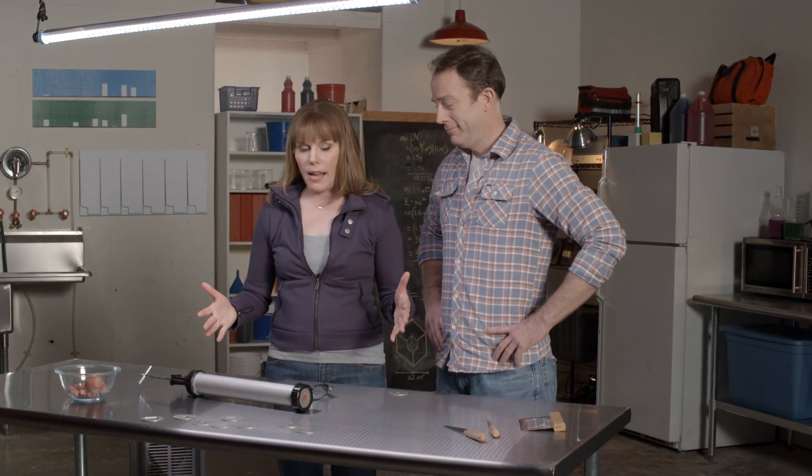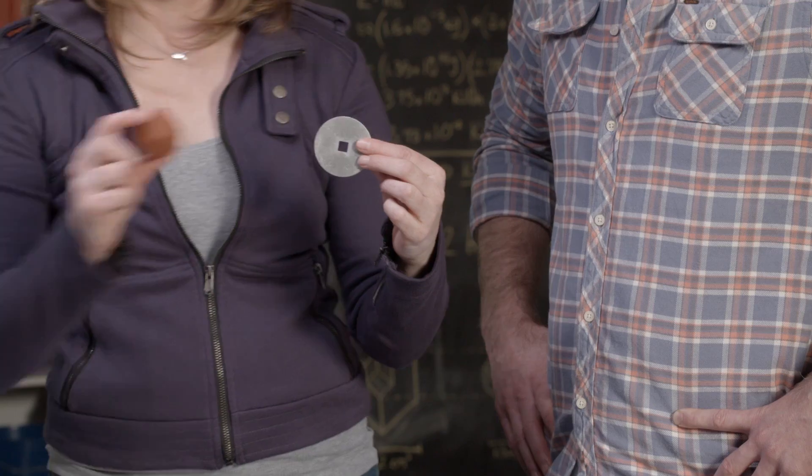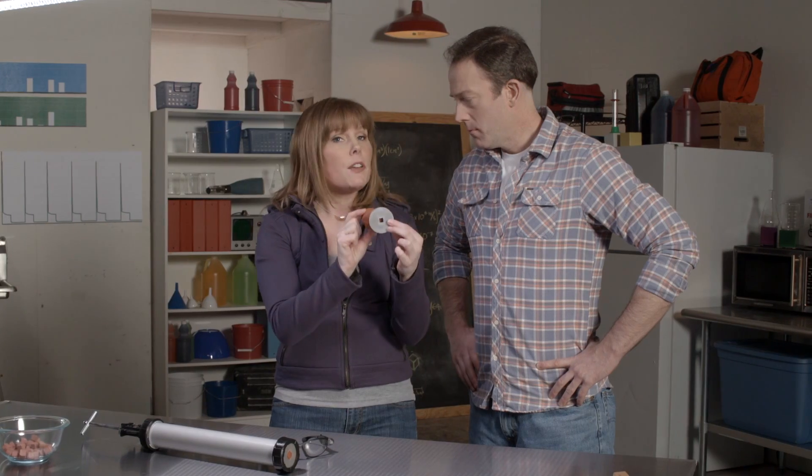I thought this would be a simple way to explain some things. A way to think about watts is that they measure the speed that electricity can be used by something. It's kind of like the size of this hole here — just like when you have a bigger hole, you can push more clay through it faster. The higher the watt rating, the faster a device can consume electricity.